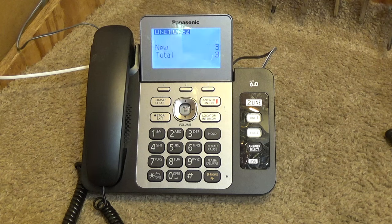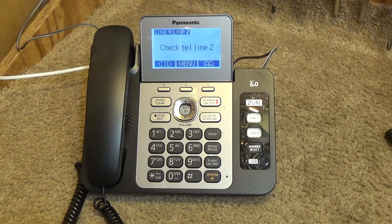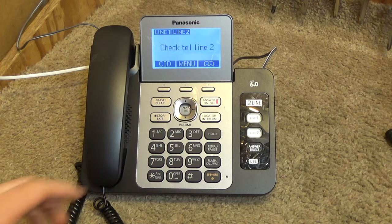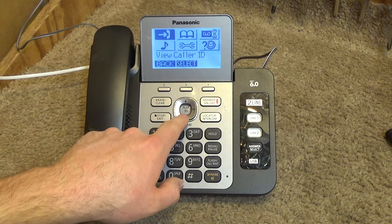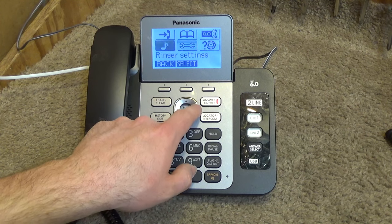End of final message. Okay, so this must be older because it has the older voice. And actually the messages and the voice sound pretty good. Oh, that's weird, it's like a graphical menu.